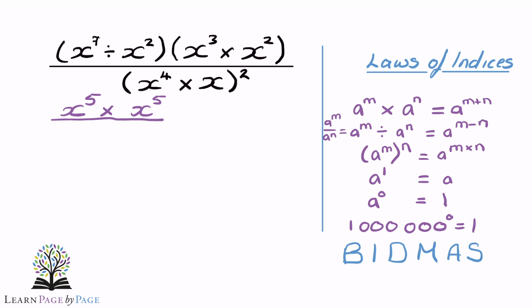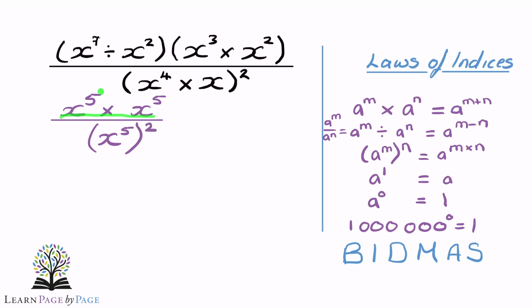And we do our fraction line. And this bracket here, we have x to the power of 4 multiplied, so that means we're going to be adding the indices. And there's nothing here, so there's an invisible 1. So that would be 4 plus 1. That's x to the power of 5 again. We're still going to put that in bracket because we have this 2 here. And then the next stage we've got here.